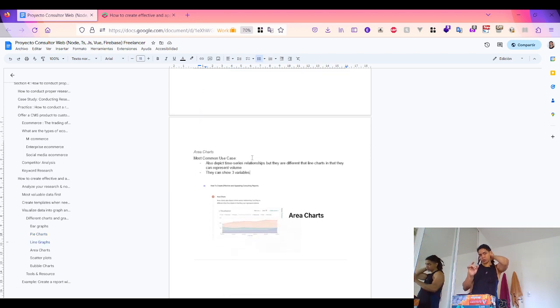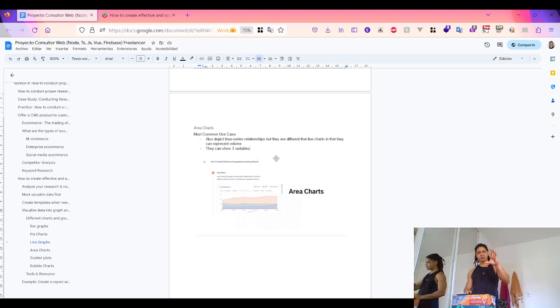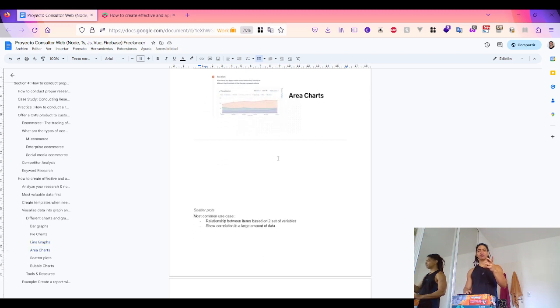And the subtle difference between line charts and area charts is that area can represent volume, meaning it can represent another variable in that graph. Again, it's a time series relationship, but it can represent volume, meaning another variable.